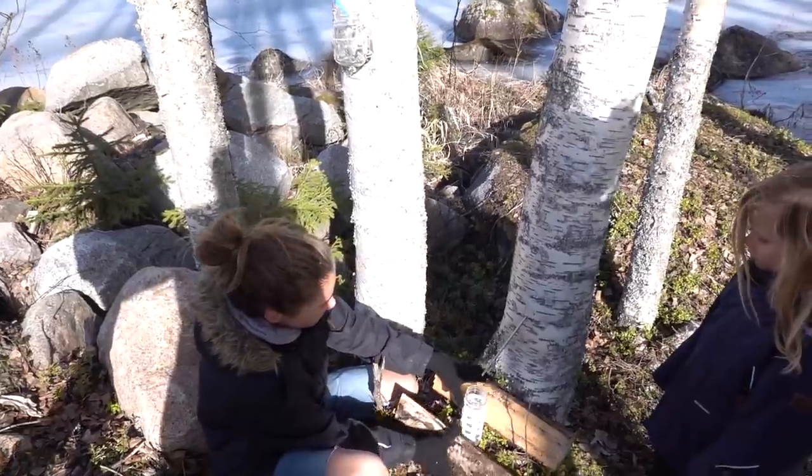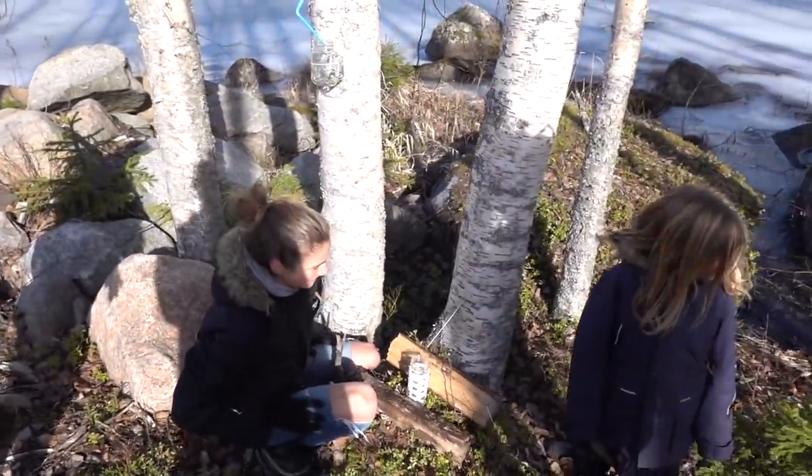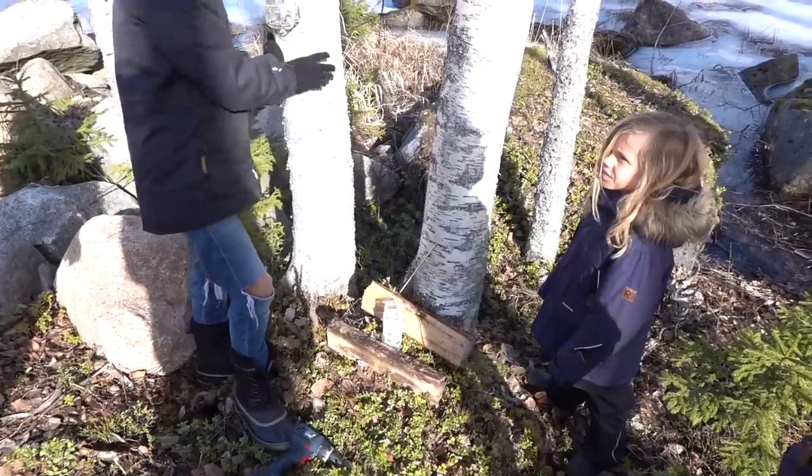It's actually quite warm in the sun, especially with the black jacket. Yeah, Finland. I just saw the sun and I'm like, oh I'm gonna go outside — and it's still like this. It's actually getting warm, it'll take a little while. Thirty seconds of sun and then I had to go inside because it got cold. That's Finland.